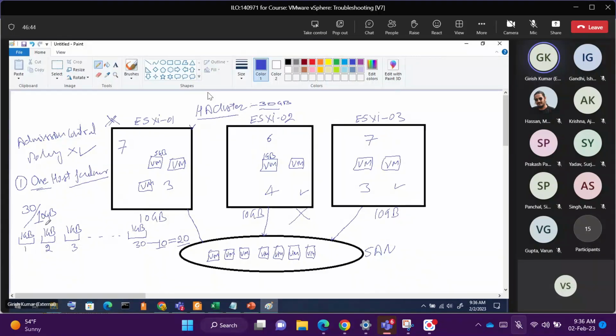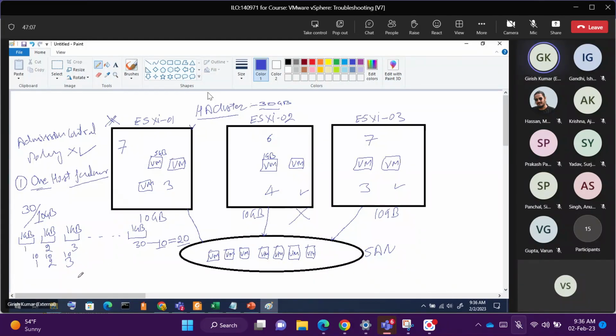If it uses this same default algorithm, 30 divided by 10, how much? 3. But this time, each slot size is 10 GB. So in this entire cluster, you have only 3 memory slots.